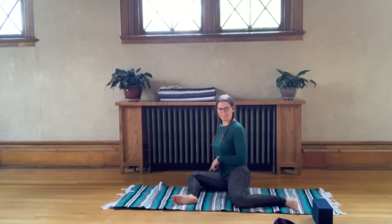And then we're going to start to work with that back leg. So again, you're going to grab through that right knee as much as you can.